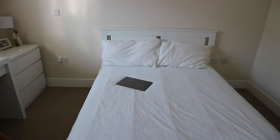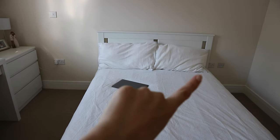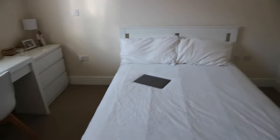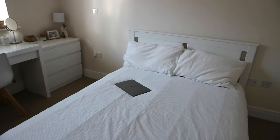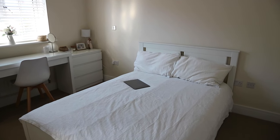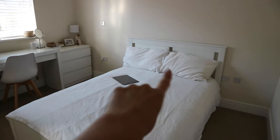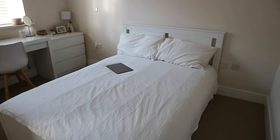So yeah, I think bedside tables and some decor to go on either side, and then some cushions, because I used to have the pink ones, but I think I want to get some new covers just because I don't think they go really well in this room. So I want to get something creamy or monochrome or something like that to go on the bed. So we'll see kind of how I get on with that.